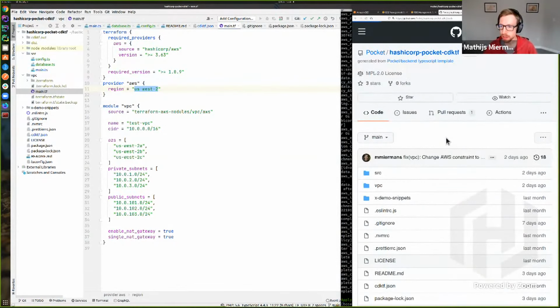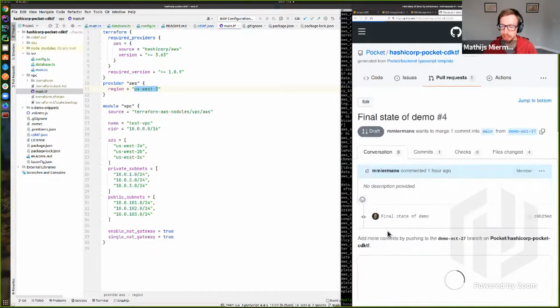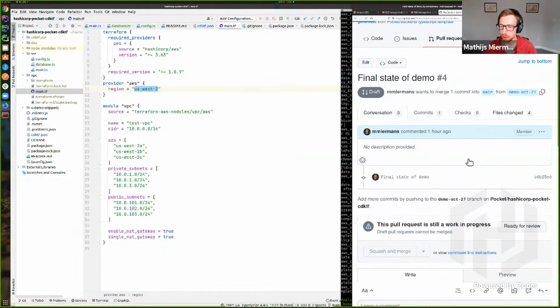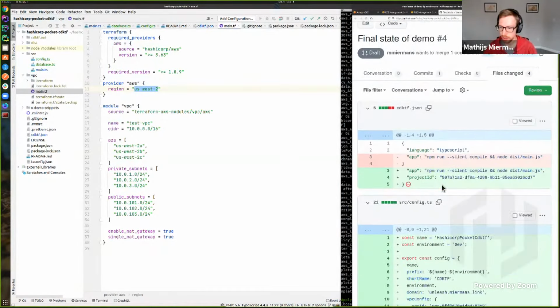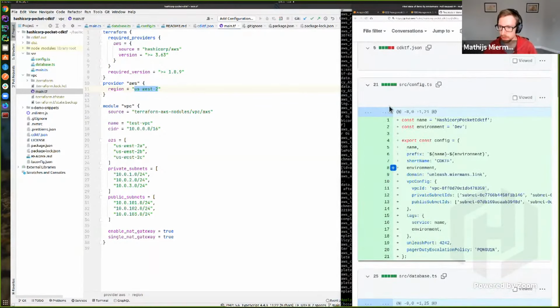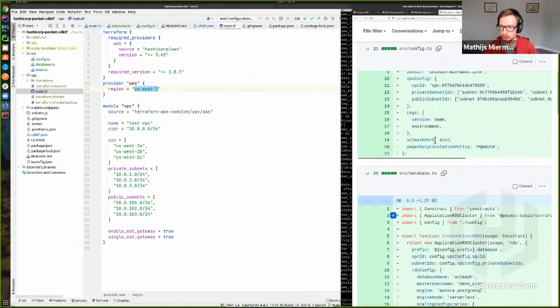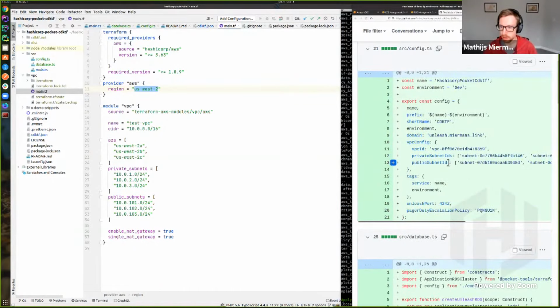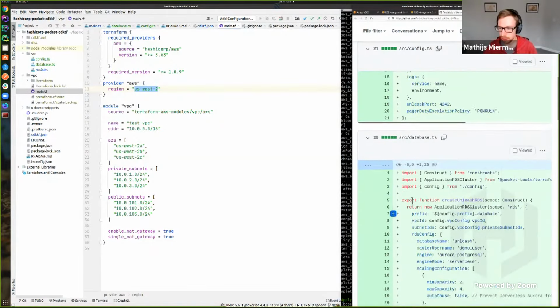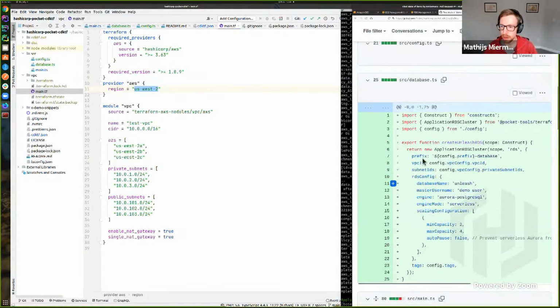This is a pull request here. You can see all the changes we made, and we can just focus on all the steps we did. Starting out, we separate out our config into a separate file, and we set up the VPC variable values there. We created a new file for our database, and we configured that to use Postgres and Aurora serverless.